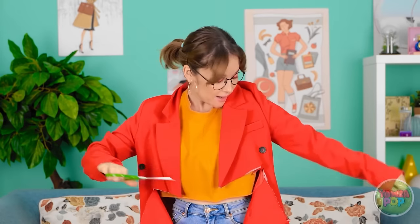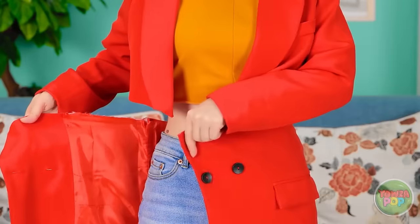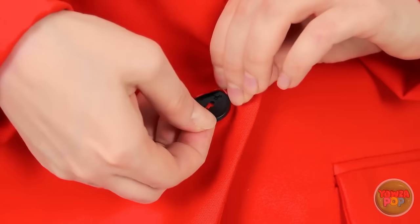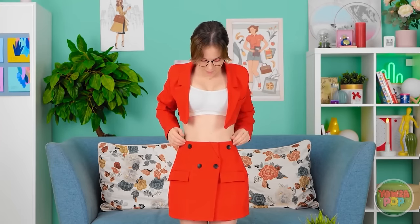Well, maybe there's something I can do about it! Let me just put it on and see where we're at. Now I'll need the scissors again! I'll start cutting it where it was already sliced. There — I cut it all the way around! And now I can use the bottom half as a skirt! The buttons will keep it right in place! There we go! I got a small jacket and a skirt now!